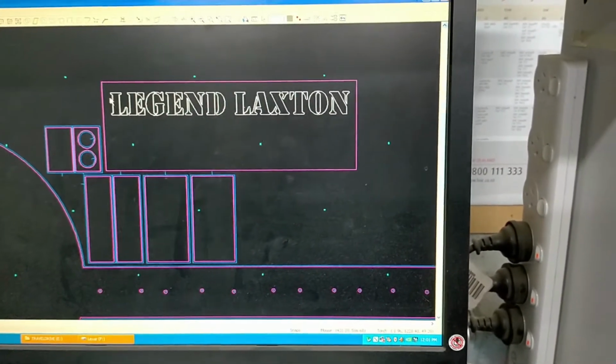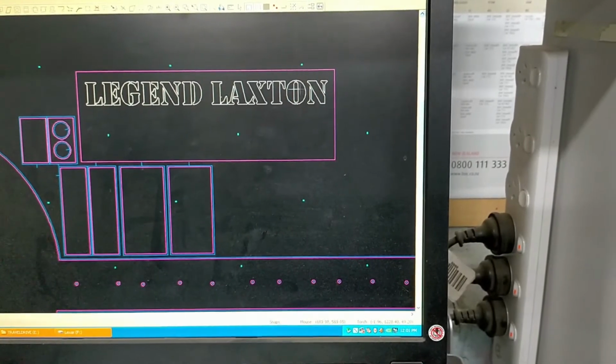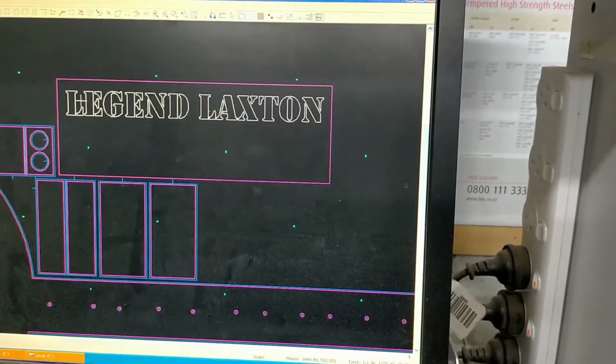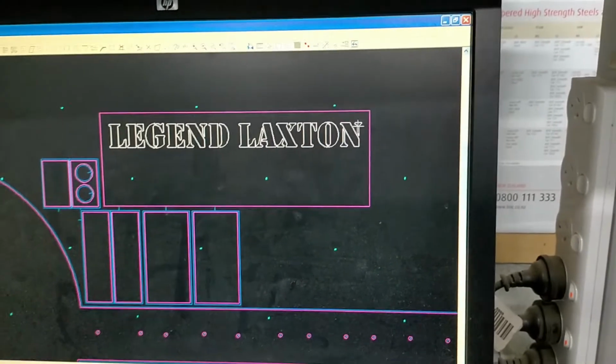So what I'd have to do is press N and click on that one, then click over here and then click back, and then cut them out that way so that it's spreading the heat evenly over the entire part.